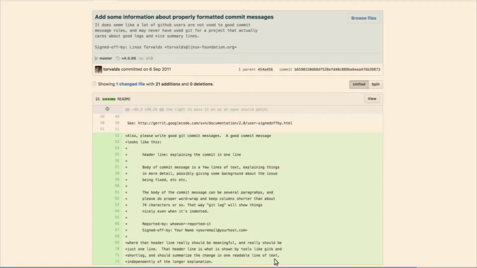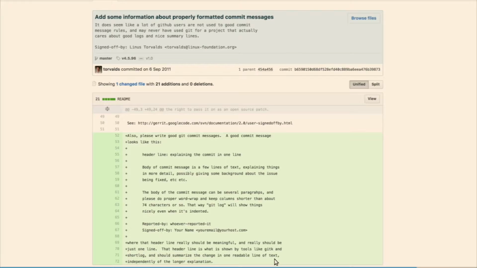The format is also very important. So this is some kind of meta commit, because this is Torvalds committing how you do a very good commit message while providing a very good commit message. So here you can see it has a subject, it has a body which consists of multiple paragraphs. You can have listings in it, and here you can use metadata. So this kind of has it all.